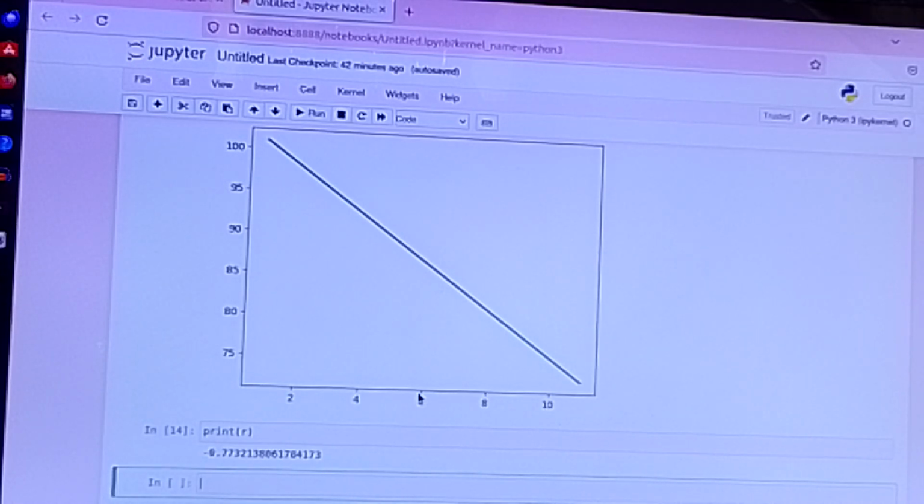import stats from SciPy. Okay, and I will just write these codes. So actually let's start from importing matplotlib.